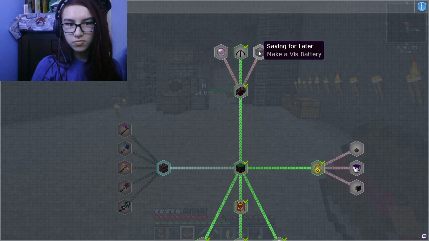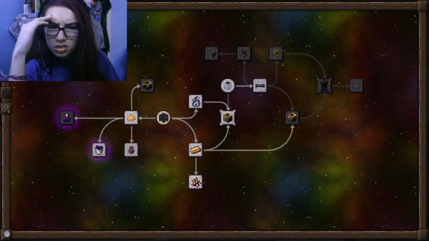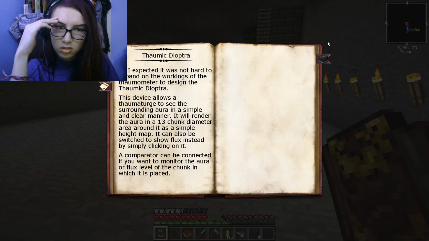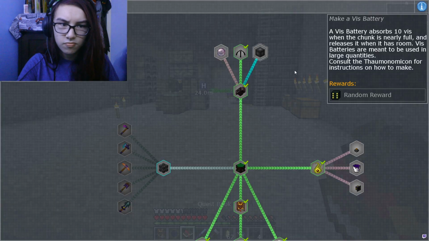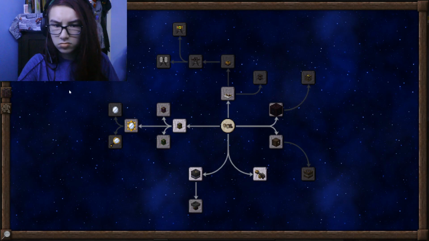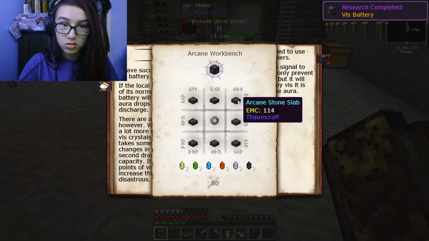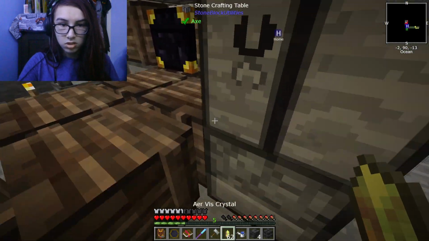Because I'm kind of feeling all bomb crafted out, but how do I make the battery? That's not alchemy. It's... Where is it? Oh! Is that what it means by... Vise battery? No. Is that an Auromancy? It is. Oh. How do I make that? Arcane stone slabs. Vise resonator. Okay. That's not horrible.